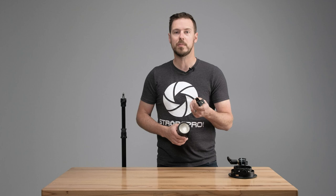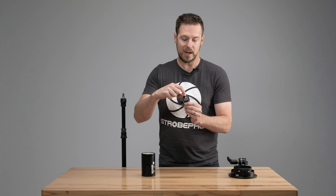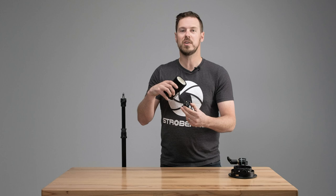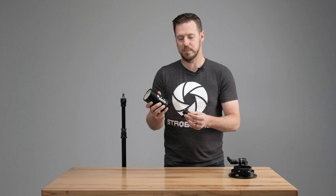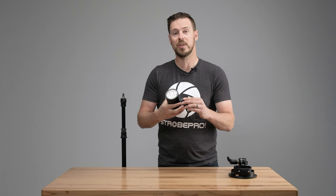The nice thing is that we have a slotted mount here, which just means that this lines up to the slotted mount on the bottom. So previously in old versions of lights and stuff, these weren't the greatest and they could twist. This eliminates that problem, so it locks really secure. Plus they also give you two options to mount this. So I always like to have the mounting or the tightening lock on the right hand side just because I'm right-handed.